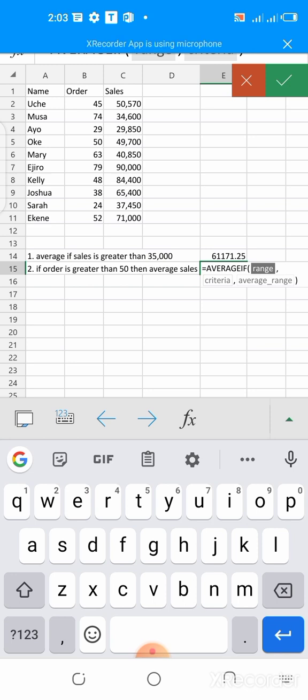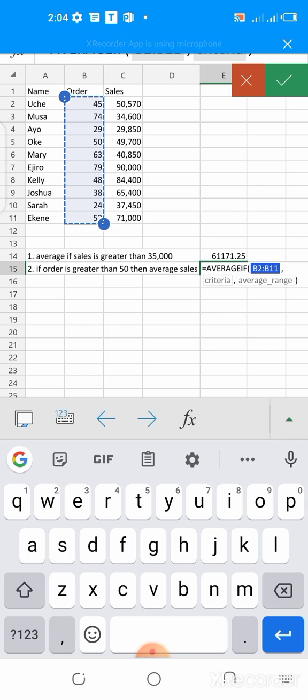So the range here on the B column that talks about the order is from B2 to B11. So that is the first criteria, because it says if order is greater than 50 and our order is on the B column. So we have to bring that into consideration. Now we have brought out the order column.